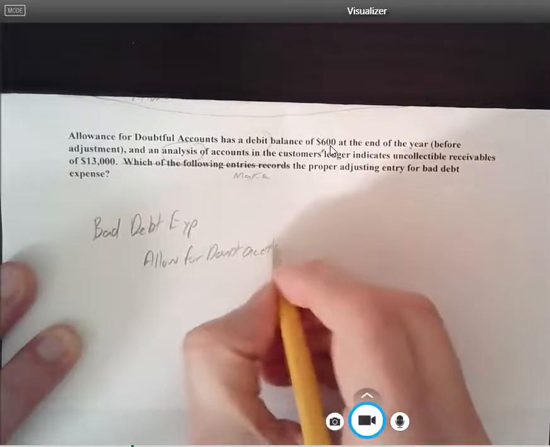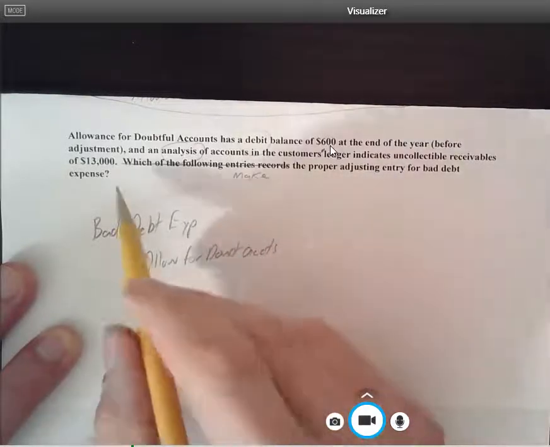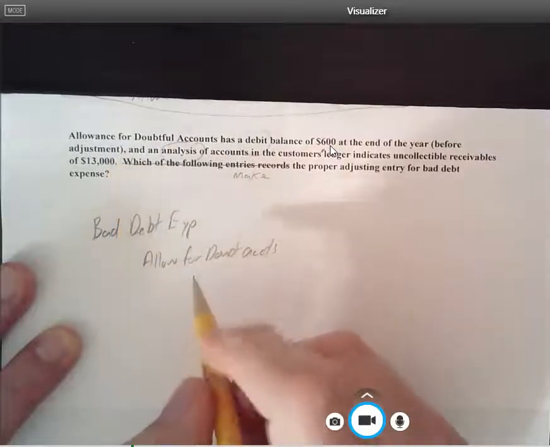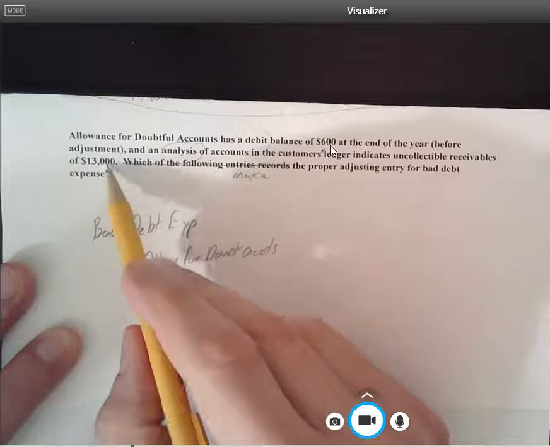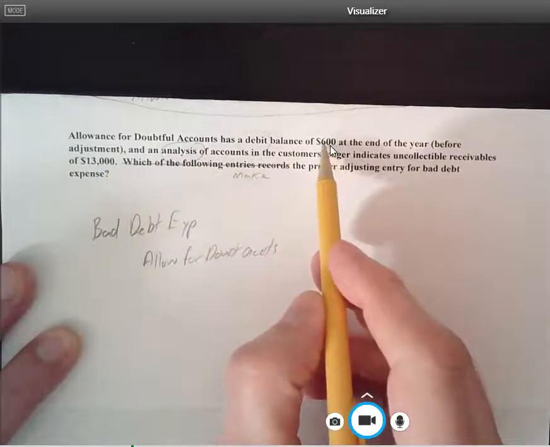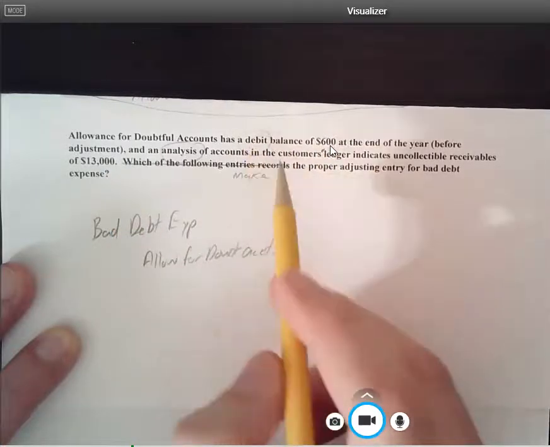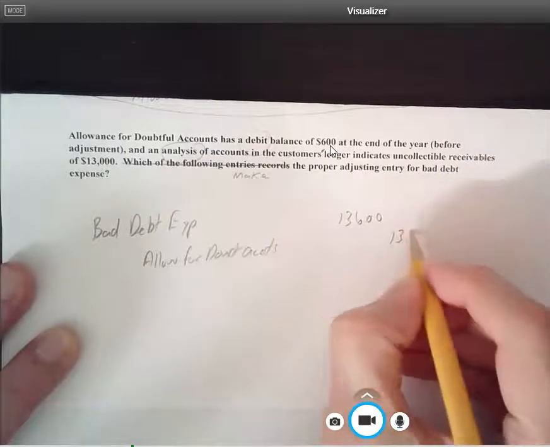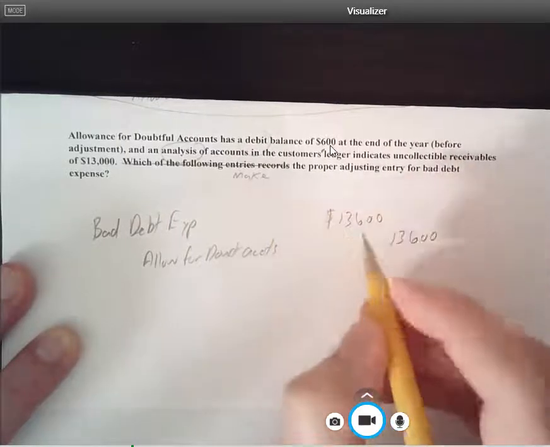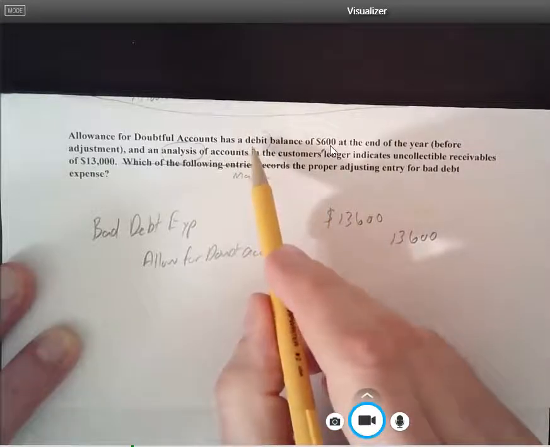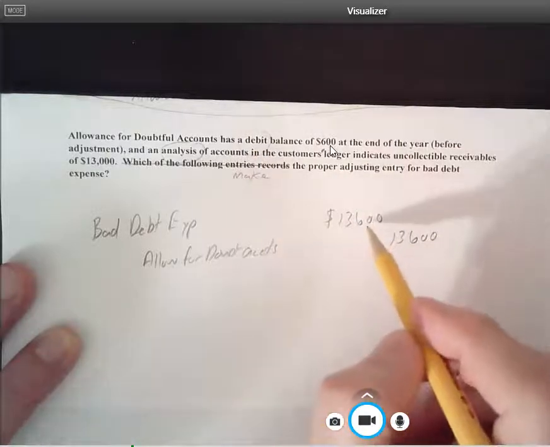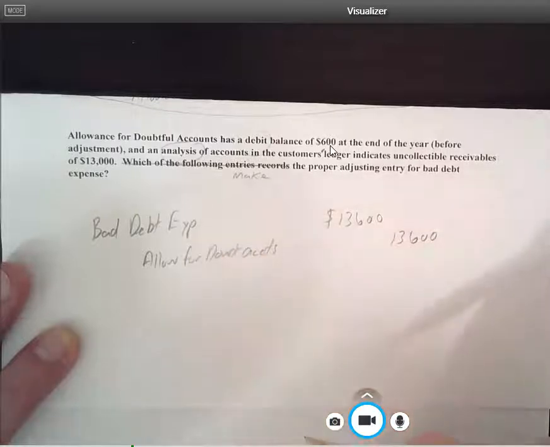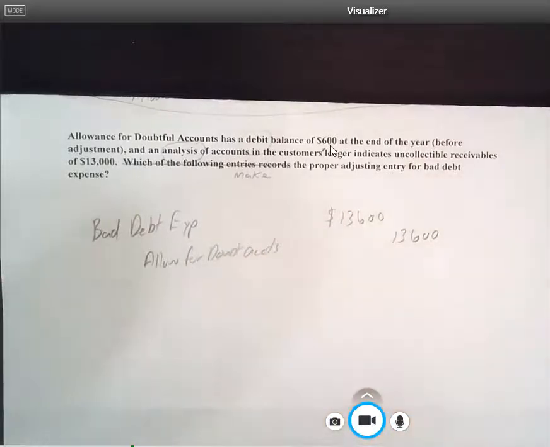Okay, but not for the $13,000 that we want on the balance sheet, and certainly not for $12,400, which would be $13,000 minus the $600. This is what we would do if we had a credit balance. We're actually going to have an entry of $13,600. And the reason for that is because we have a debit balance. By doing this, we get the full amount of bad debt expense to hit the income statement as it should. Okay, that's it for this video.